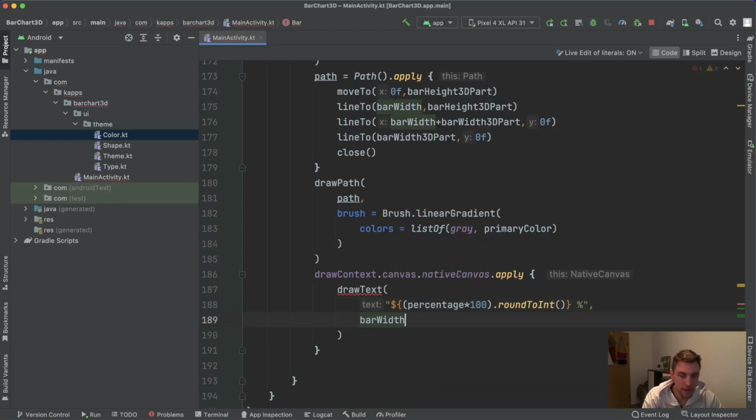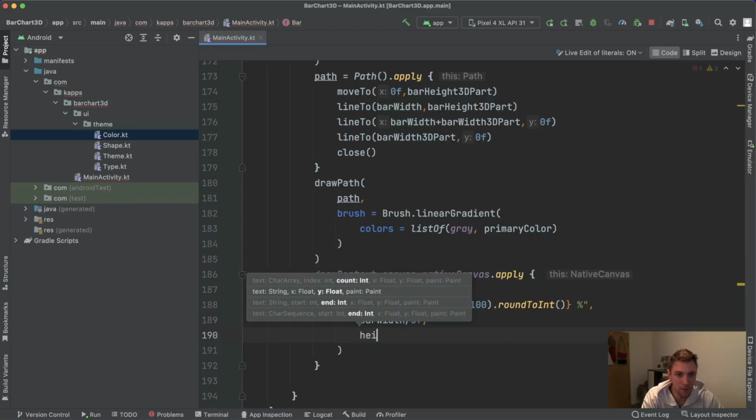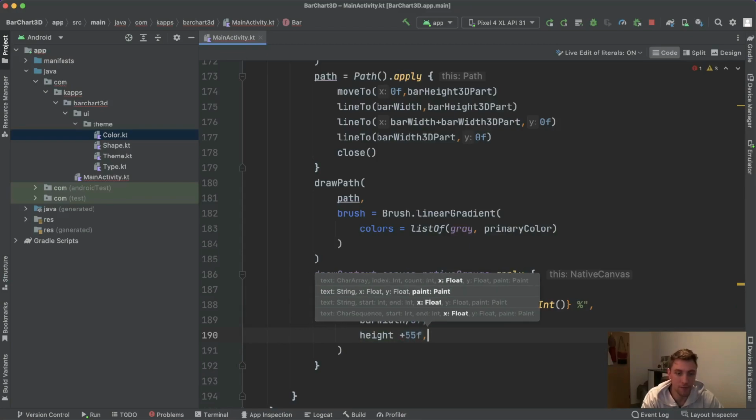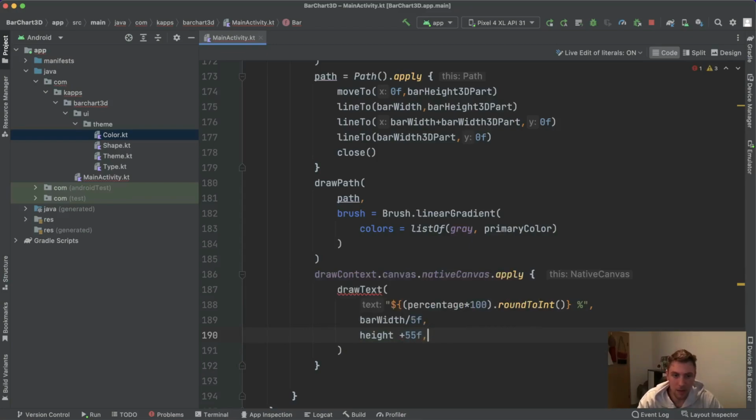Then for the x positioning, we will say bar width divided by 5f, and for the height, we will say height plus 55f. Also, these are values I played around with. If you want to make this responsive, then you need to apply additional logic, but this is also possible.